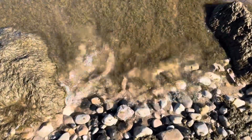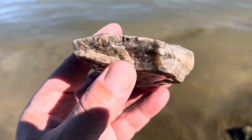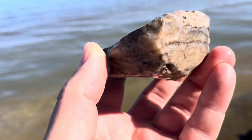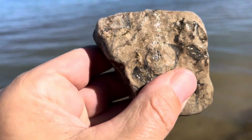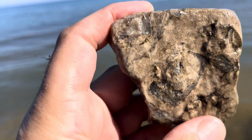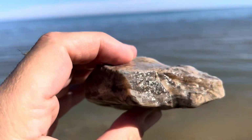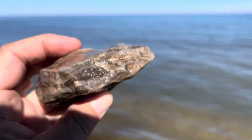Okay, so I just saw this guy. Oh, I haven't picked it up yet. Some fossil. Oh yeah, some more stromatoporoid there, silicified right through the middle. Maybe some limestone or something on the bottom. Another big, some kind of fossil included right there. Pretty cool, nice little slab of stromatoporoid. Onward.